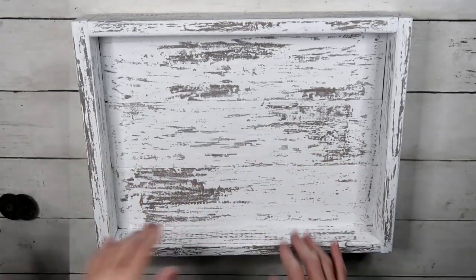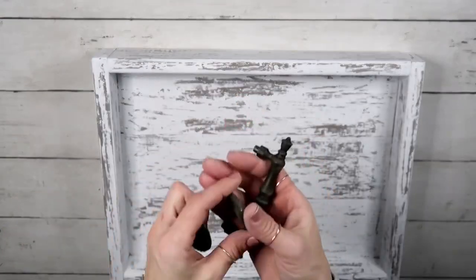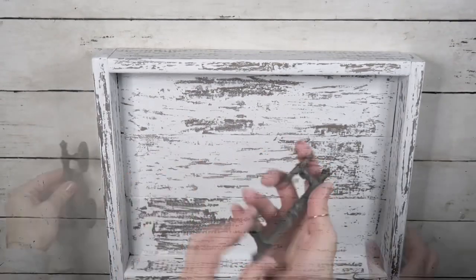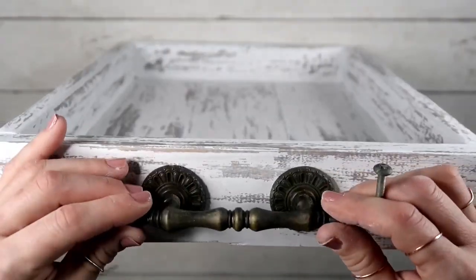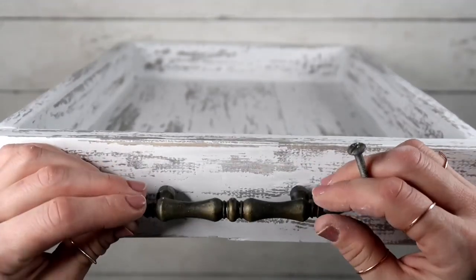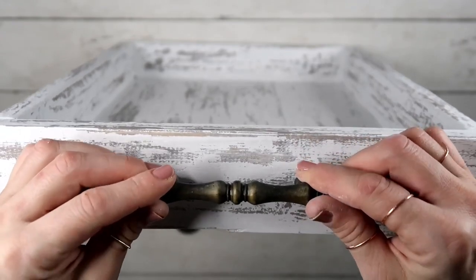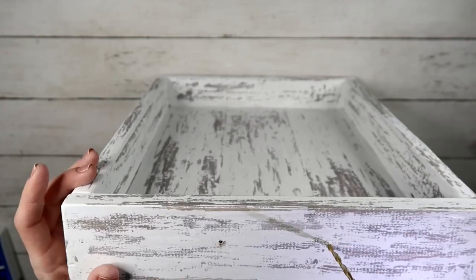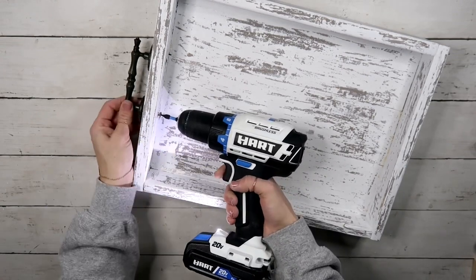Now I'm going to get the handle. This is one of the handles I got a long time ago at a yard sale — there was a bunch of them in a bag for $2 from some old cabinets. I'm going to mark where I need to drill the holes, then use my drill to put the screws in and secure the handle. I won't show you all the projects right now — I'm going to show everything nicely finished and staged at the end.